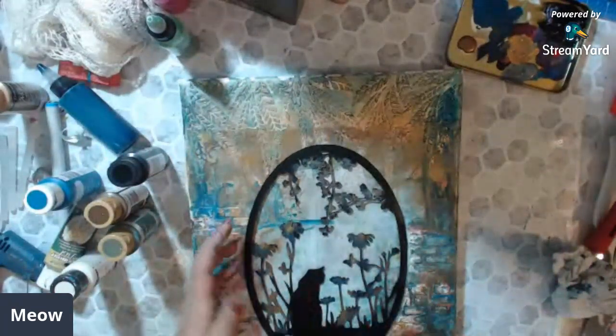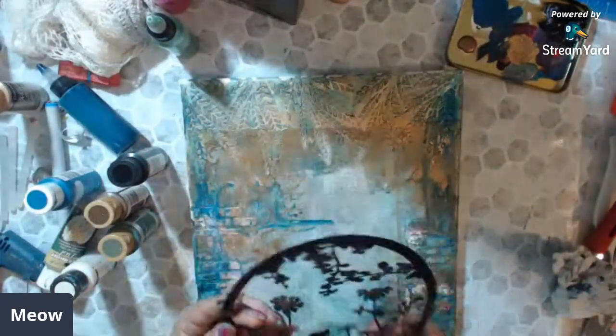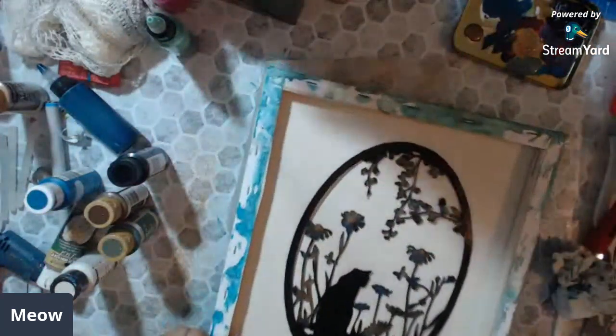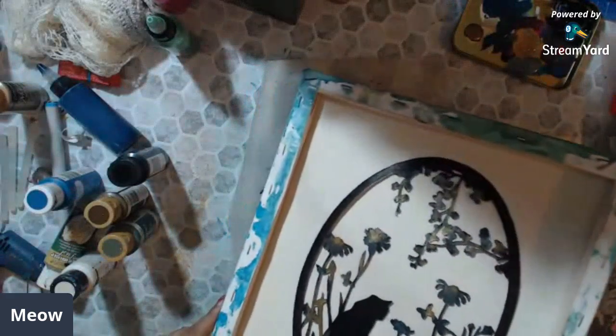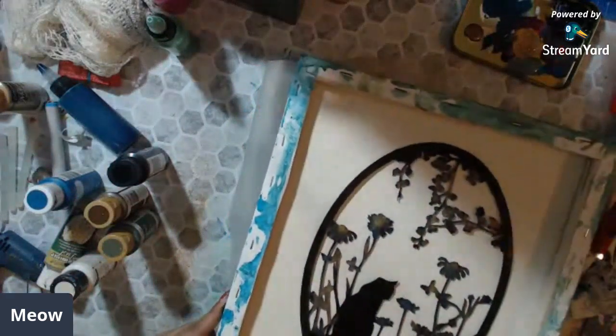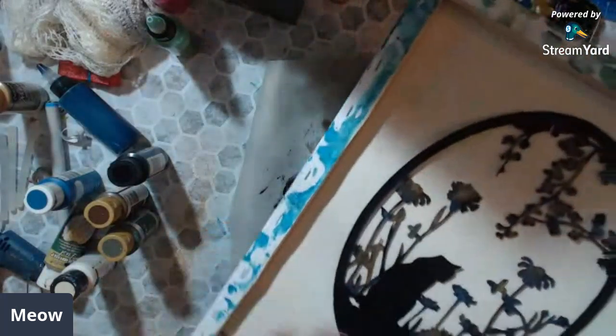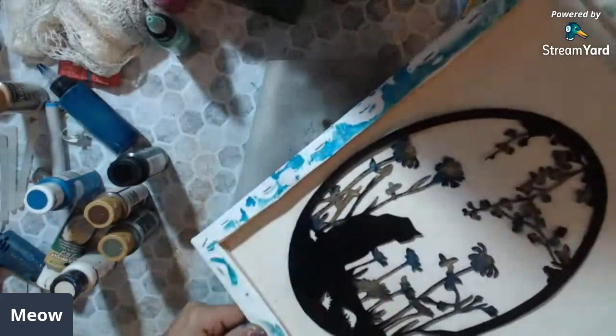But before I do this, because I don't want to get any more paint on this, I'm going to put this to the side. But if you want to see it in white, I'm going to show you the back in the white, what it looks like. Can you guys see the blues and the golds and the greens in there? Can you see them? It's all sparkling.